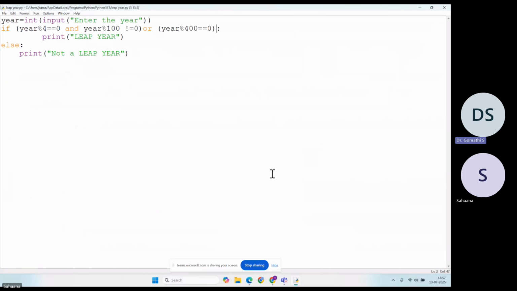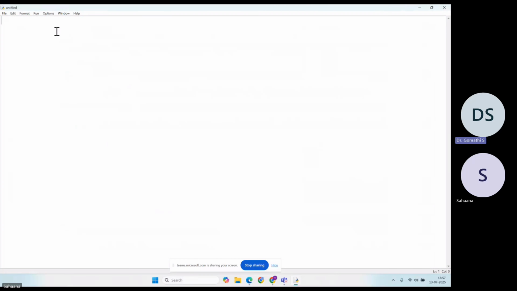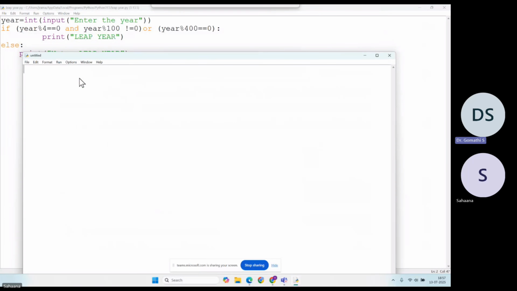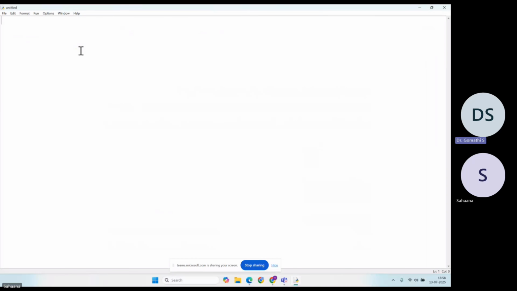Do you want to try one more? Yeah, sure. So the last one: you have to get a number as input from the user, one number, and say whether it's a positive number, a negative number, or zero. You can copy the earlier code to save time, or you can start from the beginning, no problem for me.